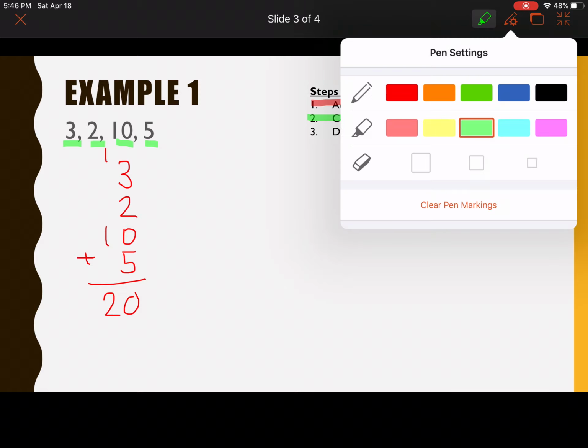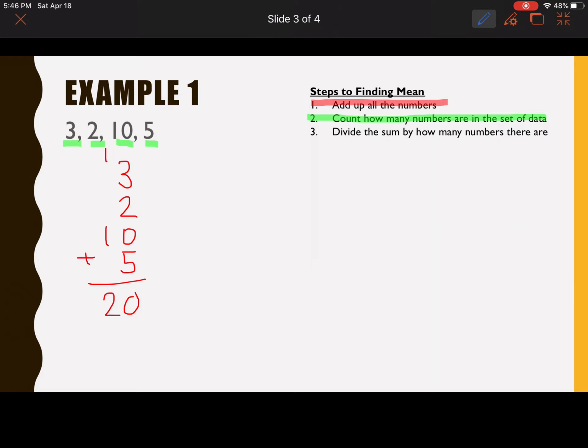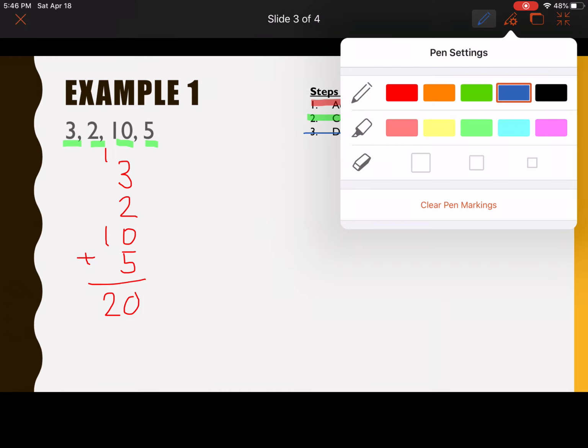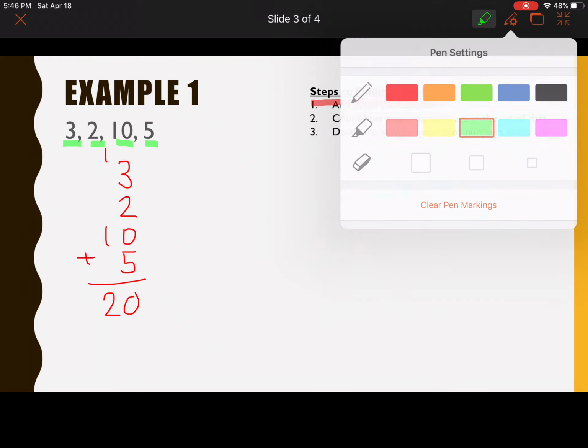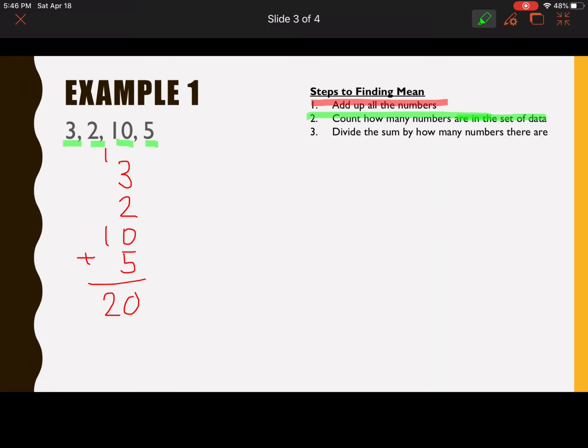So now step 3, we are going to divide the sum by how many numbers there are.